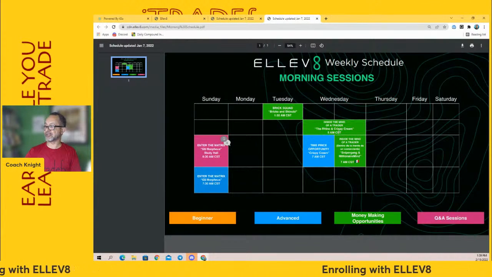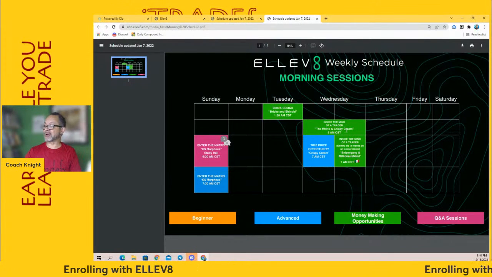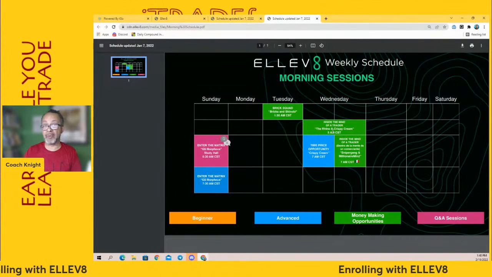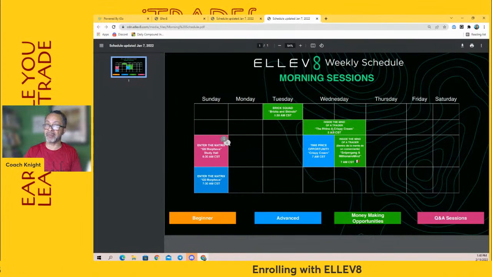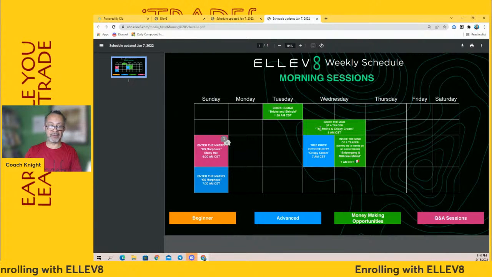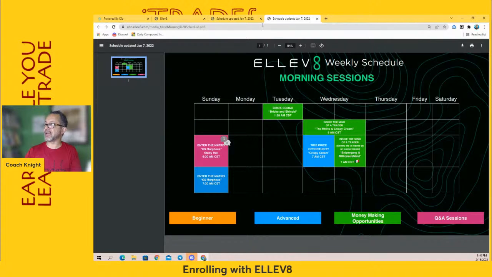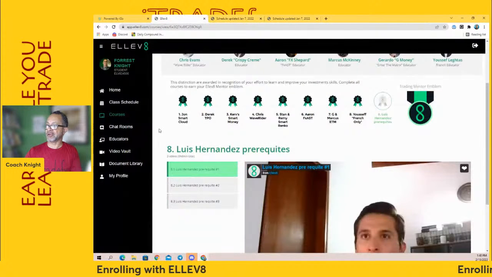I love this. We get 3 of the smart guys up, and they actually set up their trade ideas that you can copy and either practice in your demo account, which is highly recommended if you're a beginner, or, if you have a live account, you can copy their trades as well. So, said all that to say this, that's your calendars. That's where you find that stuff in your dashboard.